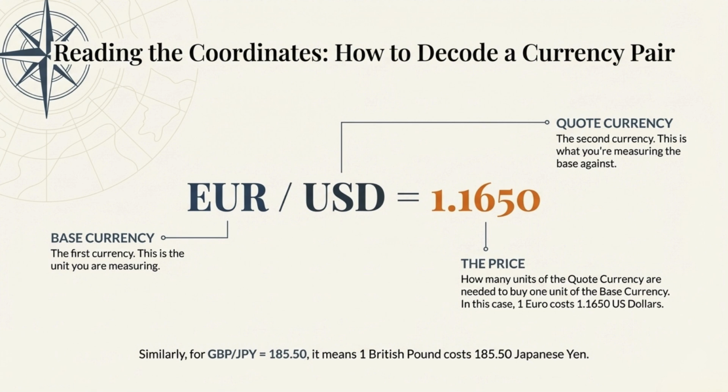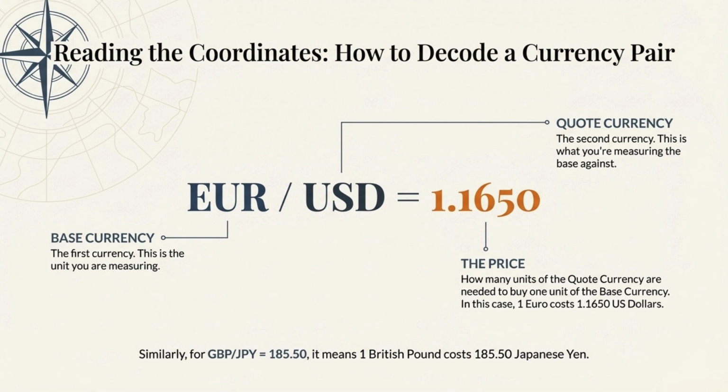And just a quick note, for pairs involving the Japanese yen, it's usually the 2nd decimal place. Yeah. So USD/JPY from 145.50 to 145.51, that's also 1 pip. And sometimes you'll even see a 5th decimal place. That's a pipette, a 10th of a pip, just for more granularity. Yeah, but the main takeaway is that pips are like the miles per hour of the Forex world. They quantify the speed and the distance of the price movement.